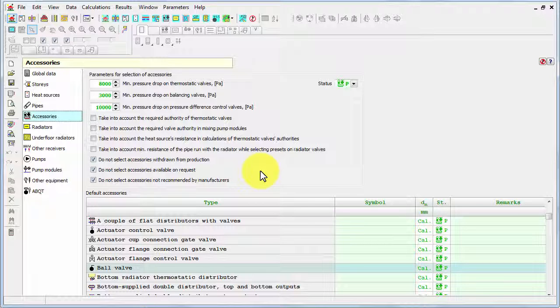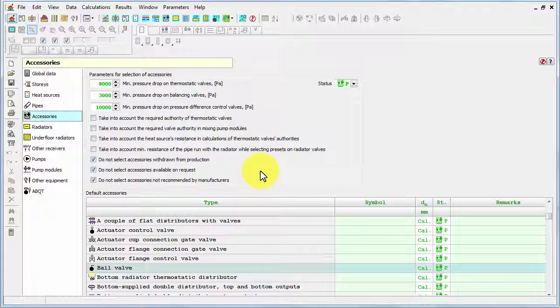So if you decide here, for example, what kind of ball valve to use, you won't have to enter this data again and again many times. You would just enter it once in this table in global data, and then you would just enter the accessory into the drawing, and the program would already know which type to assume.